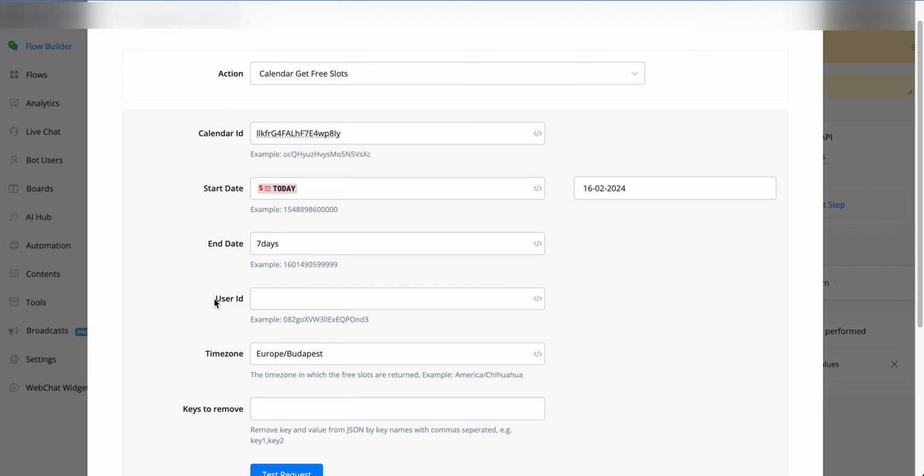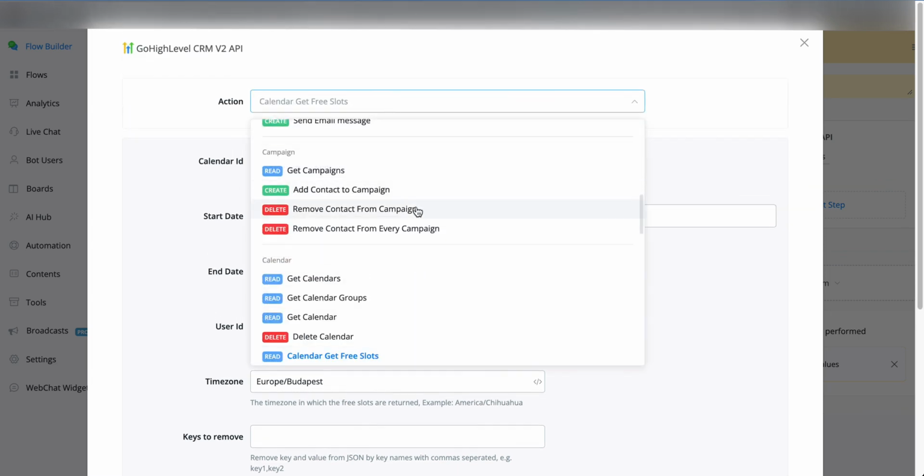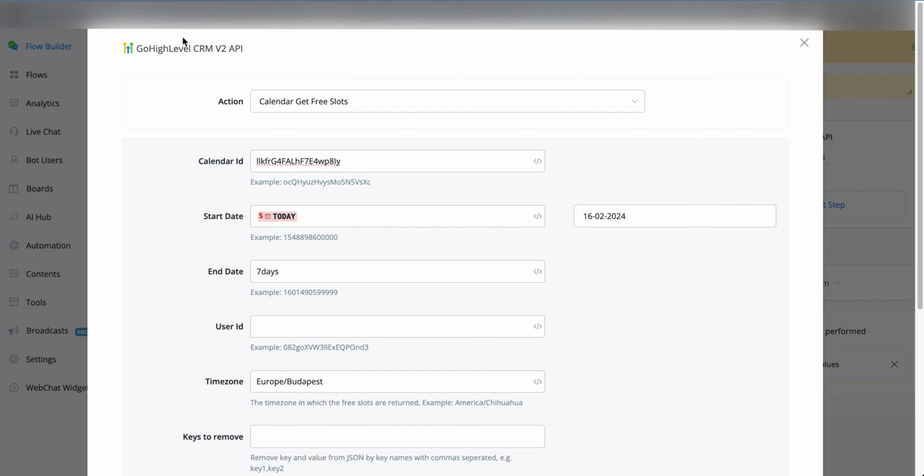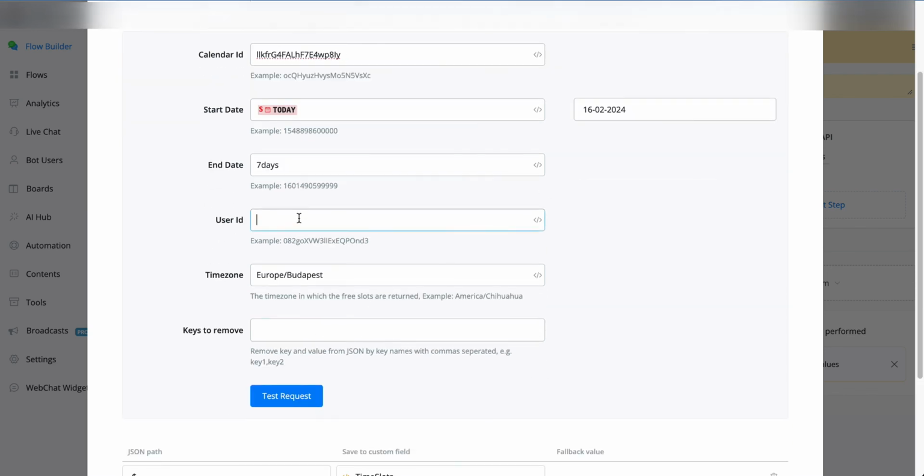Now, under the user ID, if you want to book the appointment towards a specific user on the calendar, you can do so. You can again fetch that from the available options. We have separate videos on how to fetch those, but for now we will leave this blank. And then we have the time zone set manually, but you can also request this as an additional parameter inside the function. Since for this use case we assume that all users come from this specific time zone, we will leave it as static data.